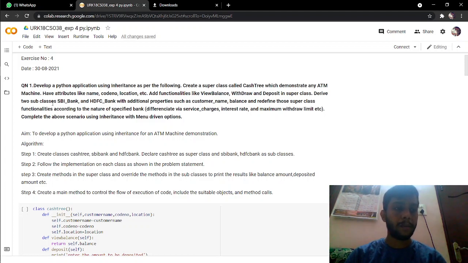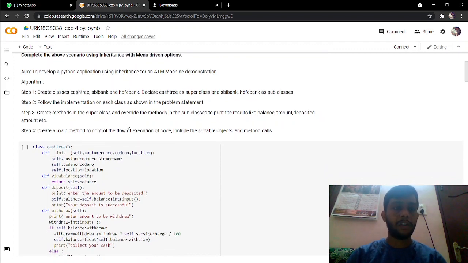We have to derive 2 subclasses named SBI Bank and HDFC Bank with additional properties like customer name and balance, and redefine the superclass functionalities according to their nature. In SBI and HDFC we have to change service charges, interest rate and maximum withdrawal limit.